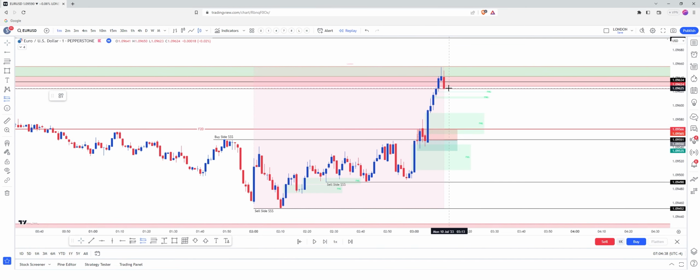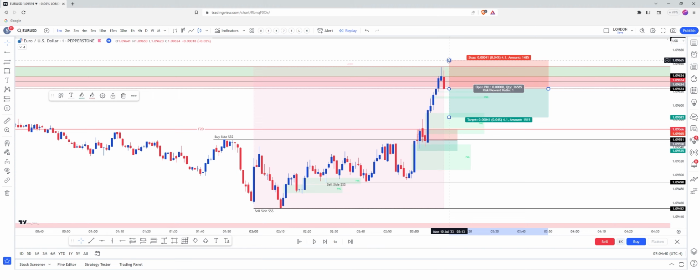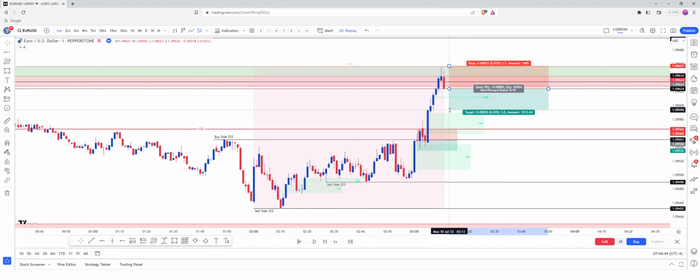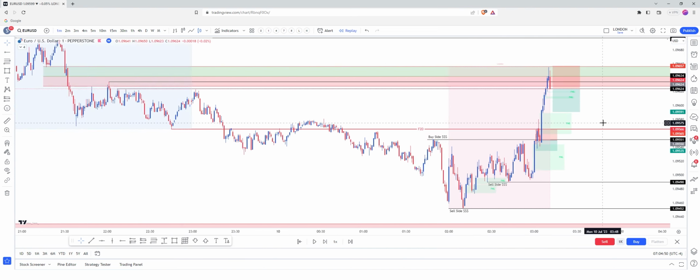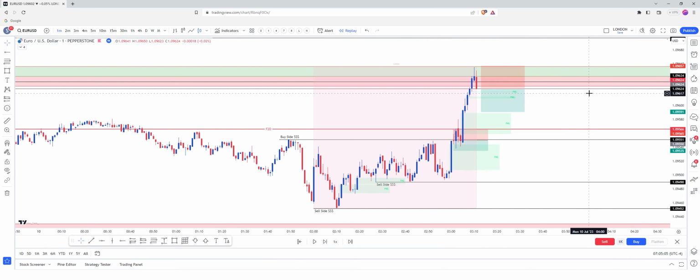So I took an entry for myself, the close of this, with my stop loss above this high at 3.3, risk free at 3.3, so 50% off at 1-to-1. My basis for this was understanding that we had this fair value gap. I saw the 50% was respected perfectly, and we'd closed back inside this range. So I took an entry here, very aggressive.